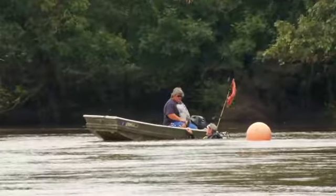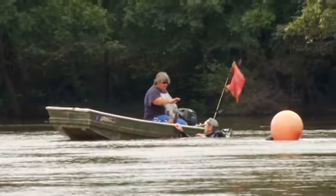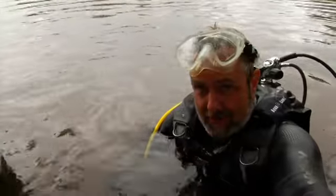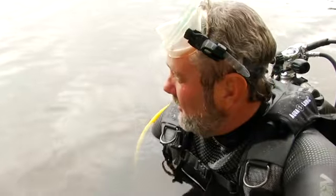I was going good for a while there, and then it just got deep. I figured he'd lost his rope or he was panicking or something. He looked kind of scared when he come up. I think I can go back down there, man. I forewarned him of what he was getting into. It is so black down there. You don't know where in the heck you are or what you're doing.